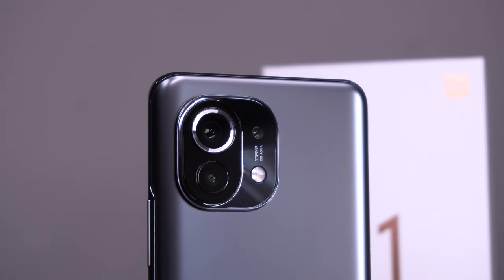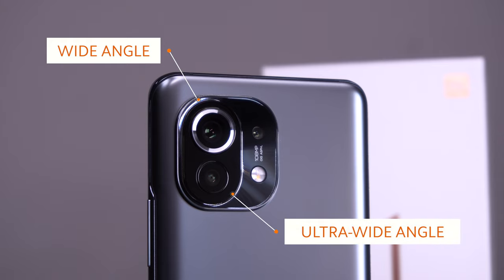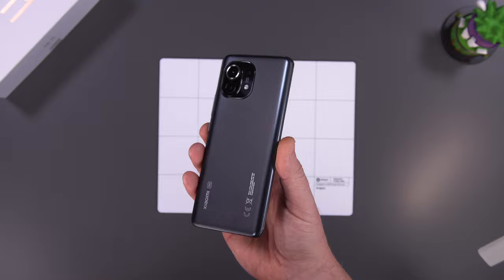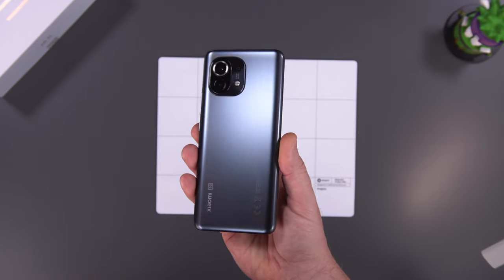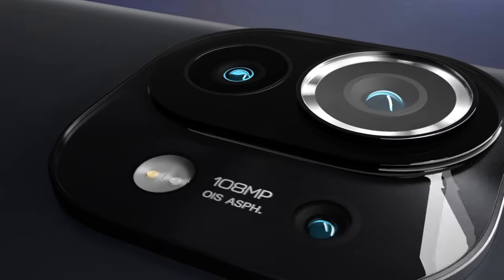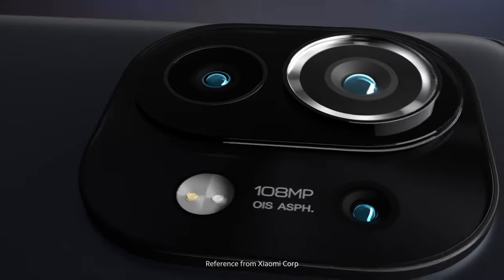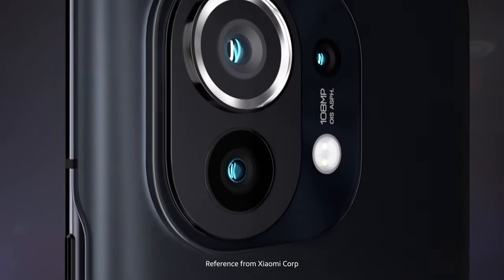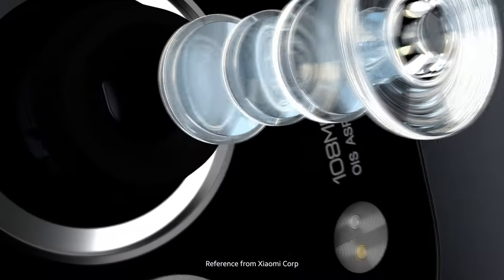Well, first of all, the Mi 11 camera module has three lenses. So there's wide angle, ultra wide, and tele macro. Now the main camera has the wide angle lens, and this is the one with the silver ring around it. This will capture the best quality image because it has a large sensor, which is 1 over 1.33 inches. It can take up to a 108 megapixel photo, so that's cool. It has the largest aperture of all three lenses, which allows more light through the lens.